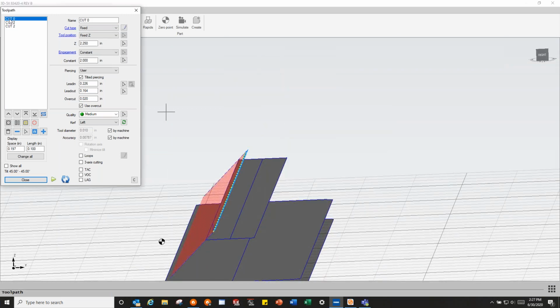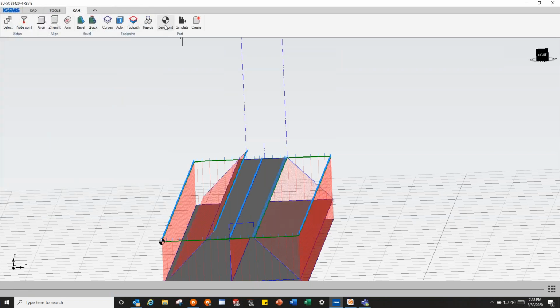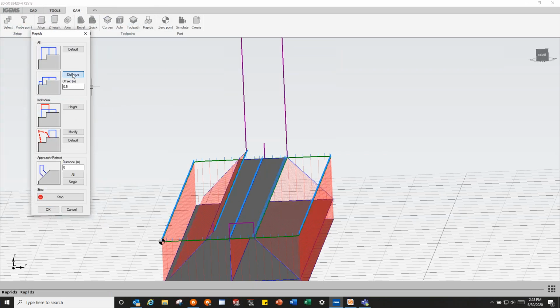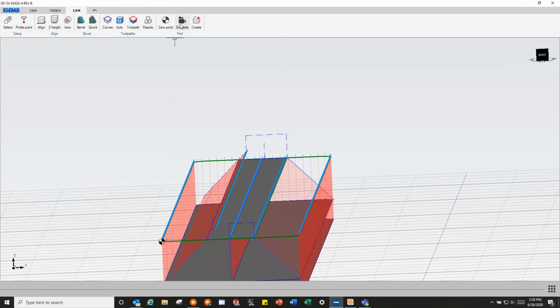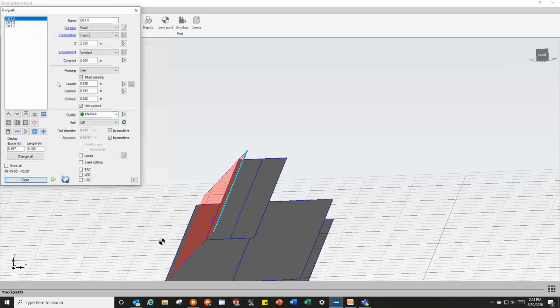And then we've got to do our cut sequence correctly, so we have to change this. All right, we'll do that, and then that, and then that. So we'll have to do our rapids again. Do our standoff again. 0.25.